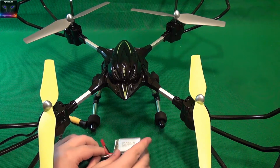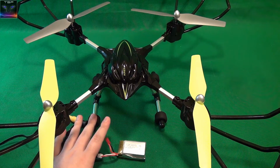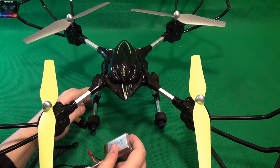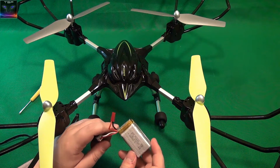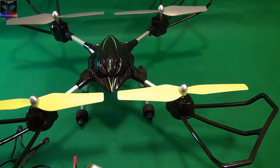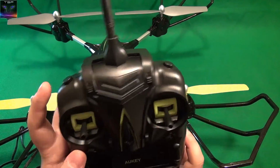I'm gonna give this some test flights, but in future I might modify it. I might make it a little bit lighter, take the landing gear off and replace them with batteries maybe. One of these landing gears should be the weight of one battery, maybe less, but this is only like 1200 milliampere hours, I believe, so it's not much. The battery is still charging. It takes roughly a few hours to charge, but I don't really know.